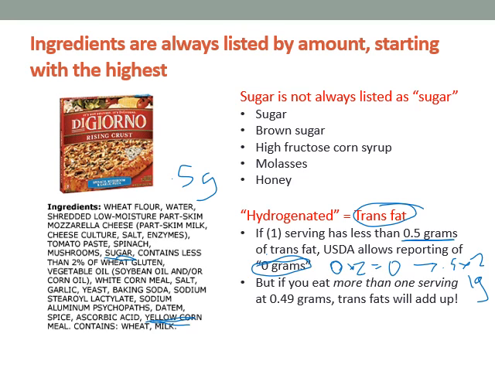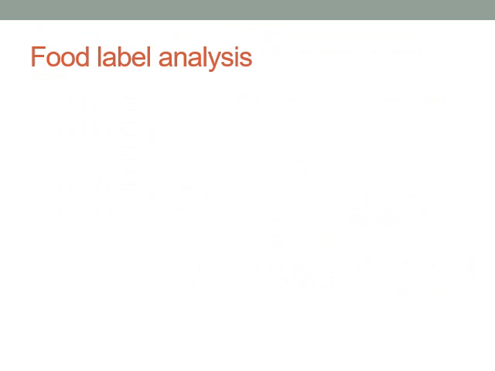So this is kind of a sneaky way that they get you on some of these nutrition labels, is those trans fats will actually add up. And they do this with other ingredients, or not ingredients, but other factors or categories as well. It's not just trans fats that they kind of trick you on.